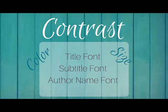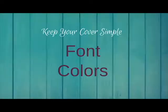So again, you've got the font, you've got the different sizes you can use, you've got the italics, the bold, the regular, you have script, and you've got the different color palettes you can change for emphasizing the cover, the font itself or the color. You can do a background that's one of the colors in the palette, or you can just change the words themselves, the title, the subtitle. Also very important, you want it to be legible. You want to stick to 2 to 3 fonts max. You want to stick to 2 to 3 colors max. You don't want to go overboard.